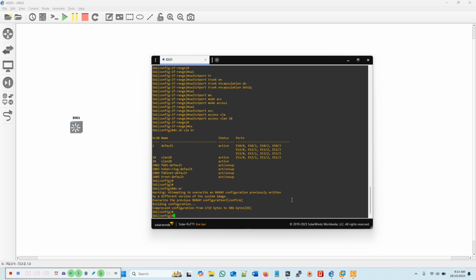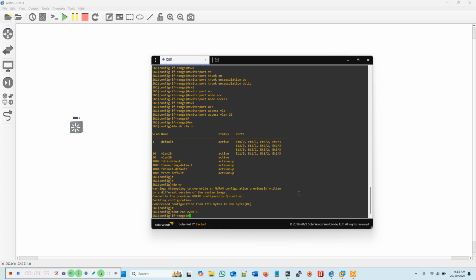And then let's assign these four ports into VLAN 20 now. I'm going to use the up arrow key on the keyboard to get the commands back. This one is going to be 2: interface range Ethernet 20 to 23.